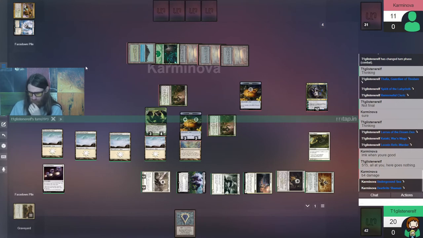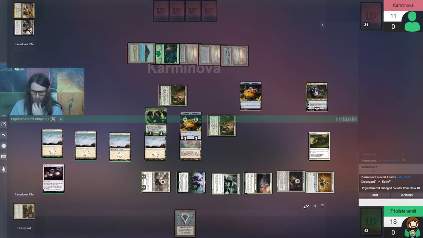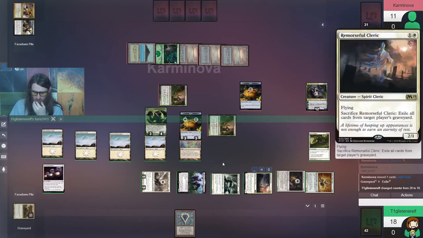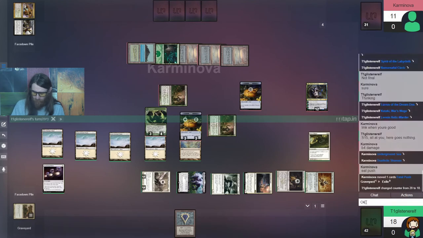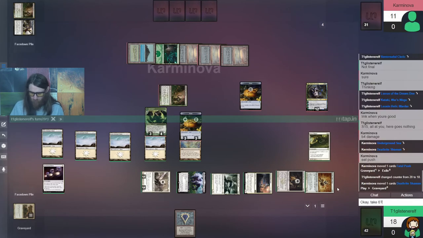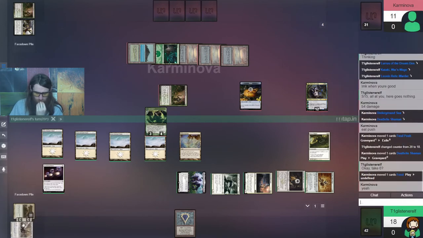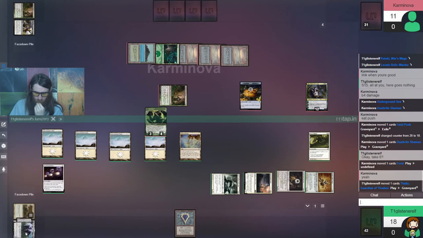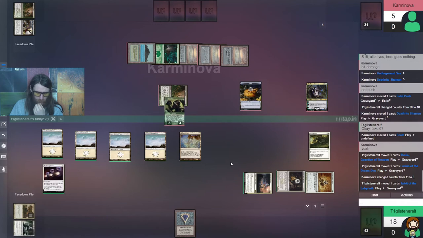What are they taking out here? He push. I could have said no. We want the damage. Okay. Take. This would be 6. Alright, so they go to 5.